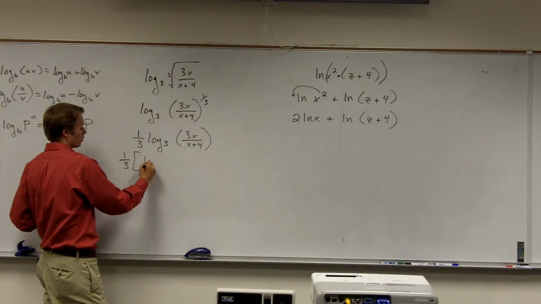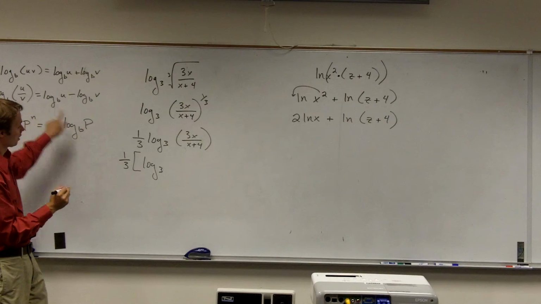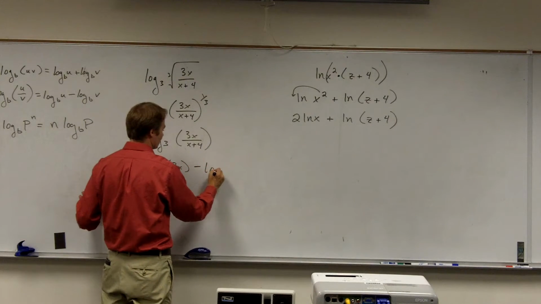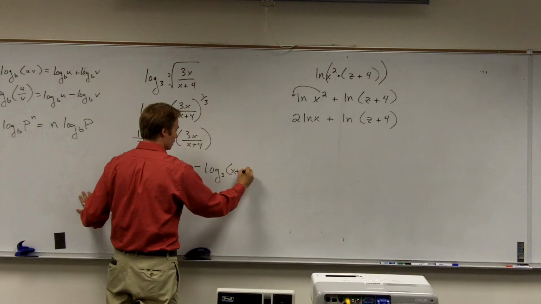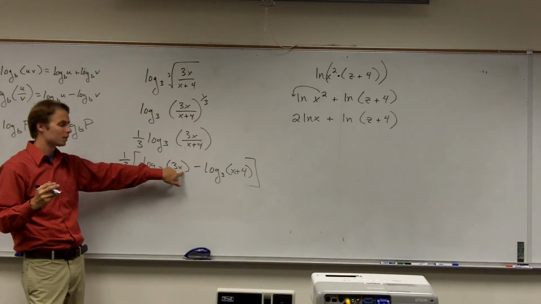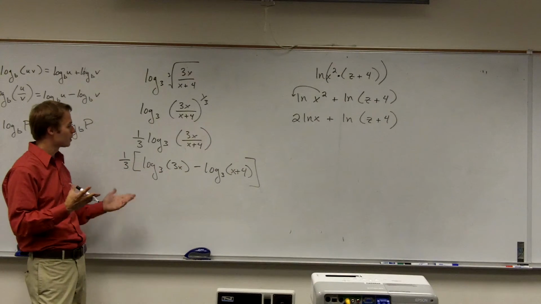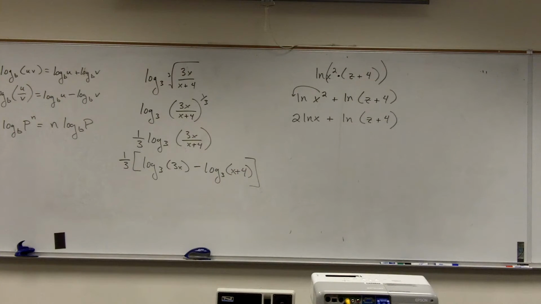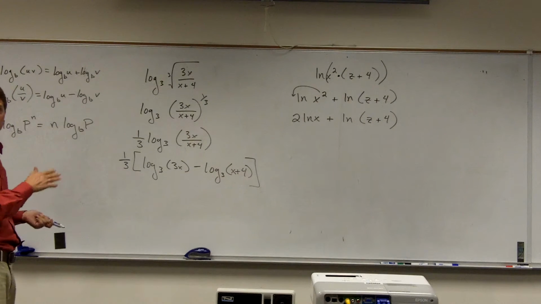Yep. So I can use the second rule here: log base 3 of 3x minus log base 3 of x plus 4. And the only thing you could do from here, you could split this up into 3 and x if you wanted to go an extra step. For this class, it's fine if you get to the constant times an x for doing an exercise like this. So that will split up just like that, just fine. And then you can leave the 1/3 on the outside, that's fine as well. Is that all right? Any questions about those?